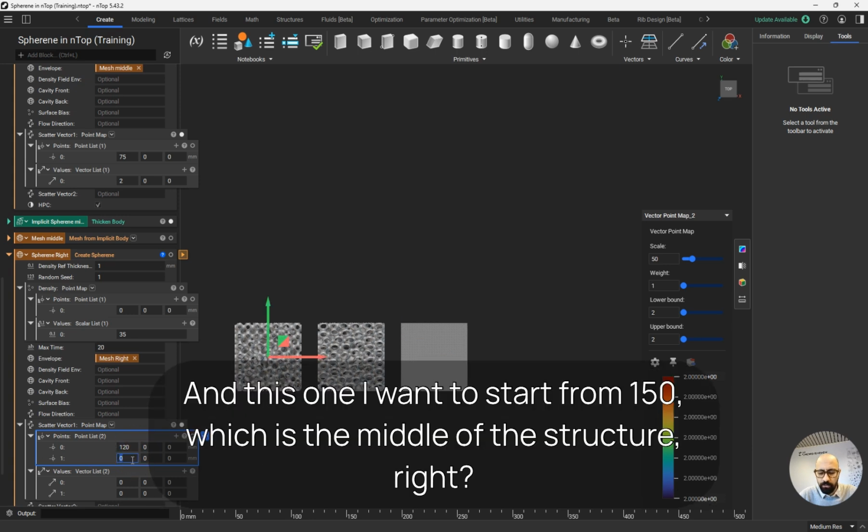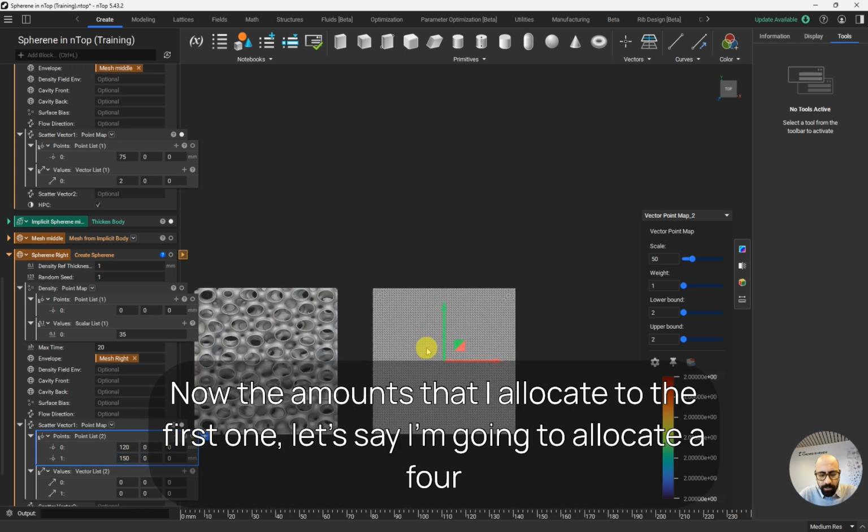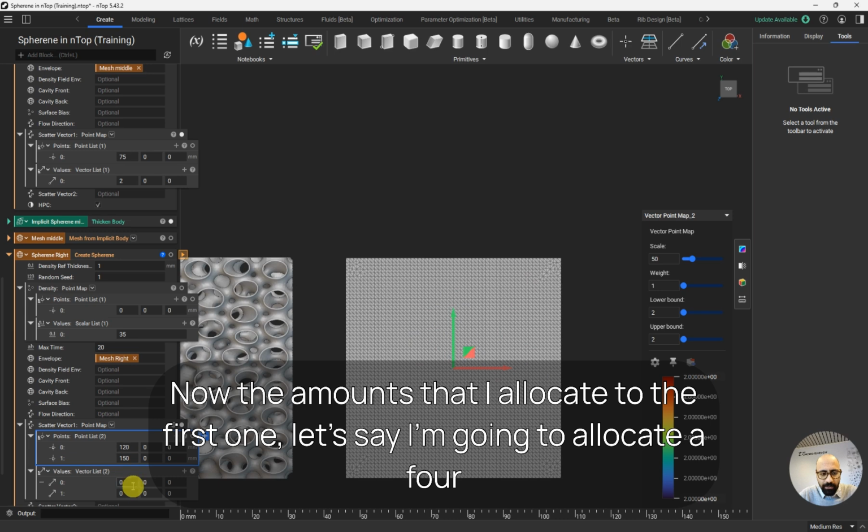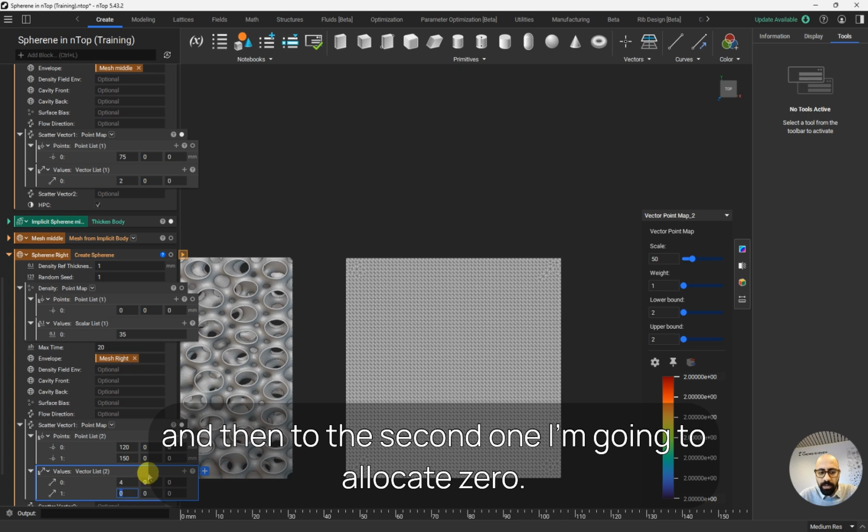And this one I want to start from 150, which is the middle of the structure, right? Now, the amount that I allocate to the first one, let's say I'm going to allocate a 4, and then to the second one, I'm going to allocate 0.